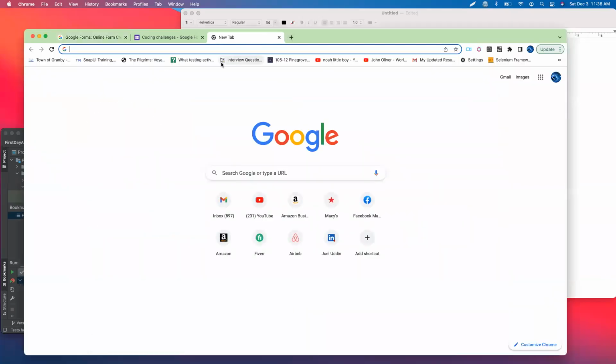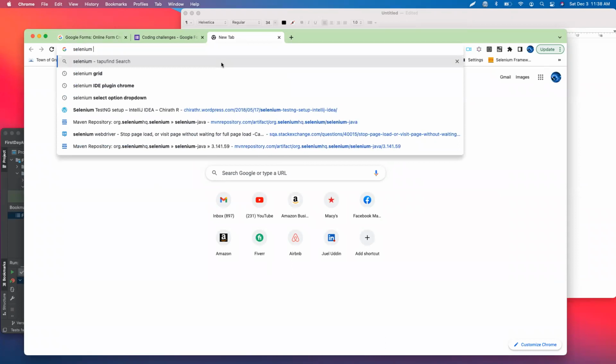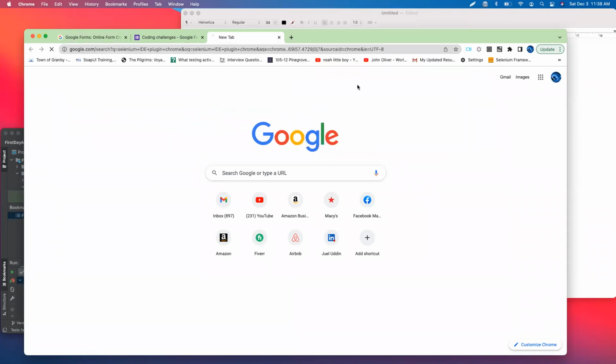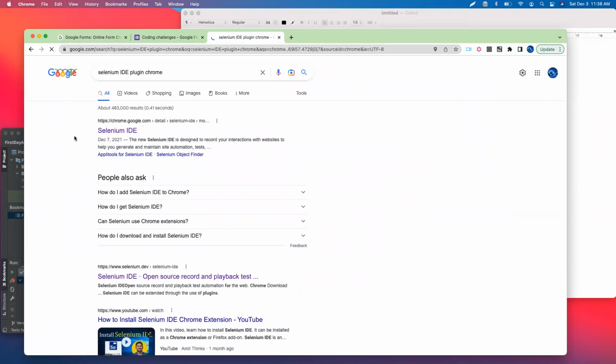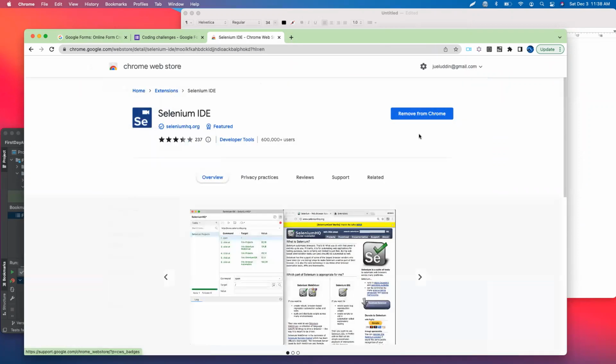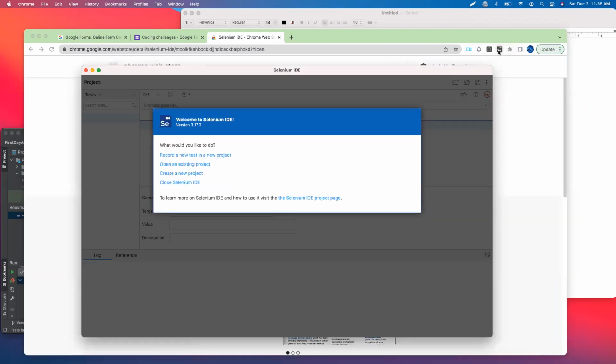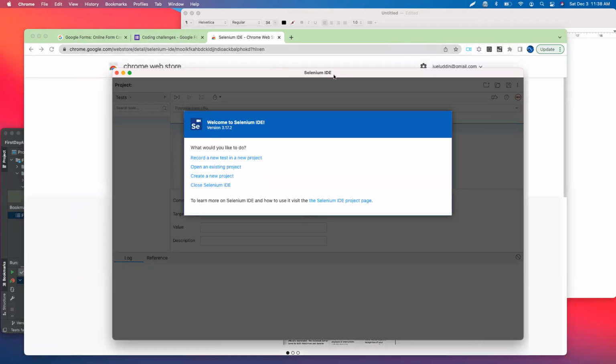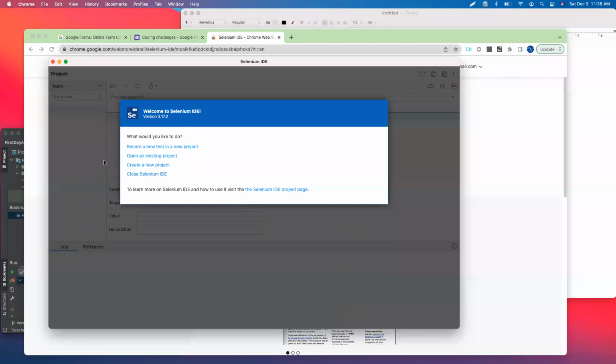So again, guys, if you didn't download Selenium IDE, you can still go and download it. If you right plug in Chrome, the first thing that will pop up should be the Selenium IDE. Here, you just go ahead and edit. For me, it's removed because I already have the extension. Once you have the extension, you click on it, and it opens up a new window for you. And this is where you can start writing your test cases.